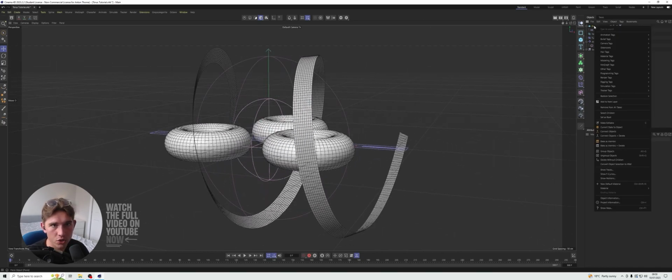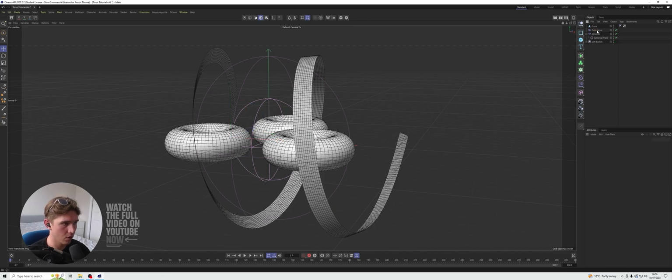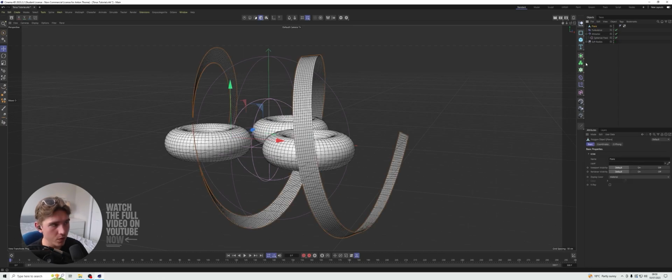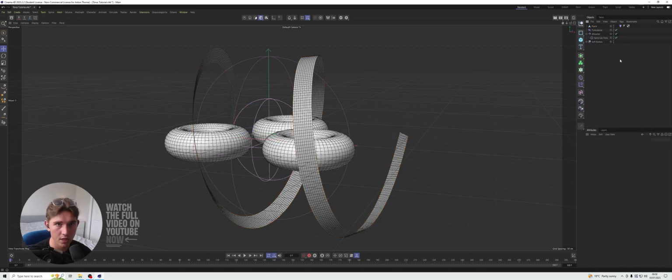And if we were now to right click on that, and I suppose we can probably bake it at this point. So if we were to quite literally connect objects and delete, you can delete that spline, and we've got a plane here that we can now convert into a cloth if we wanted to. To check that it works like we want it to, we can head to simulation tags and get ourselves a cloth.